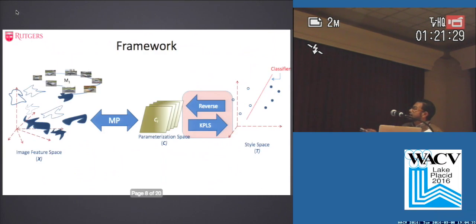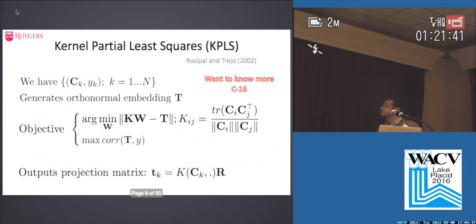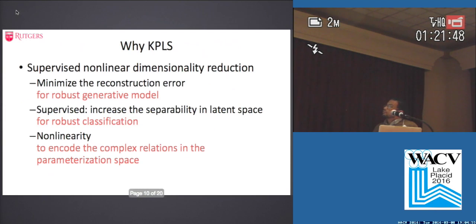The second phase is low-dimensional embedding. Here we used KPLS, kernel partial least squares. It is a nonlinear supervised dimensionality reduction technique. Why do we use KPLS?